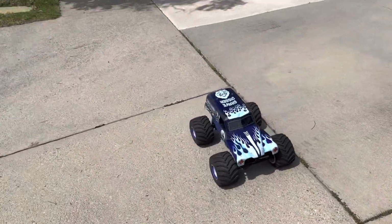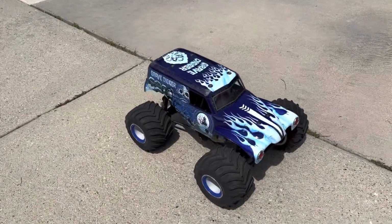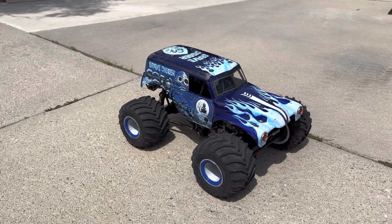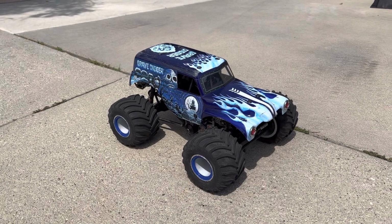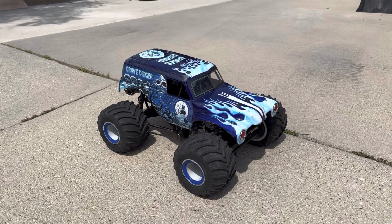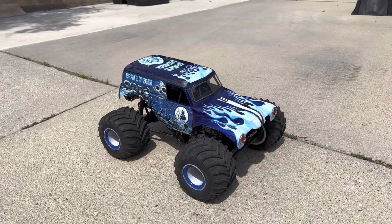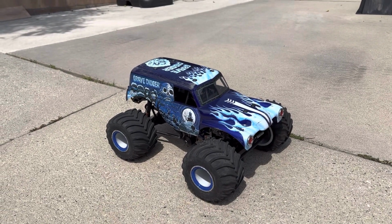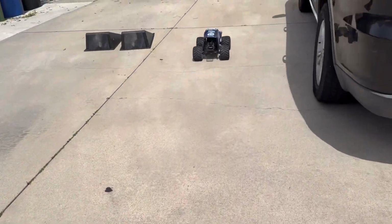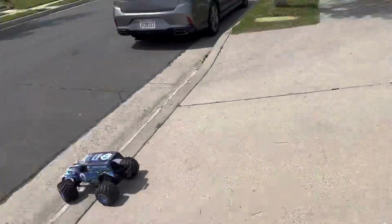Now, if you notice, it has a little bit of rebound into it, and I did that by going with, when you do the shock upgrade, you can either set it up as an emulsion or you can set it up with the bladder cap. I kept the bladder caps in there because I feel like the rebound's a little bit faster, which I like, and I feel like it makes it a little more scale to how they drive. So if you're doing stunts and stuff, I would leave the bladder caps in there and go for it. If you're gonna race it, and you're gonna do like a full racing setup, I would probably set them up as an emulsion setup. But I don't think you can go wrong either way, because it's super smooth.